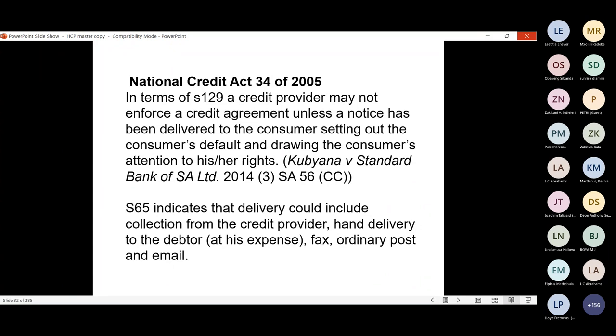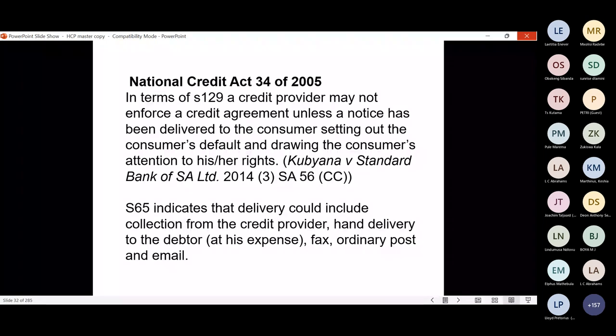And in this notice, which is a letter of demand, you will give them certain options. And it is compulsory that you give them the options. The options are that they can go to the credit ombud, that they can go for debt review, or that they can make arrangements to bring the arrears up to date. If they do one of those things within the time allocated, which is 10 days, then you can't issue summons.